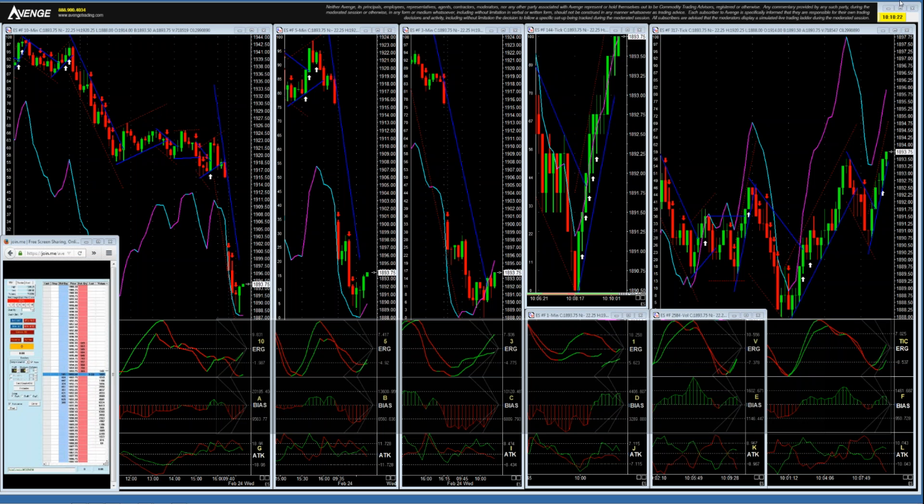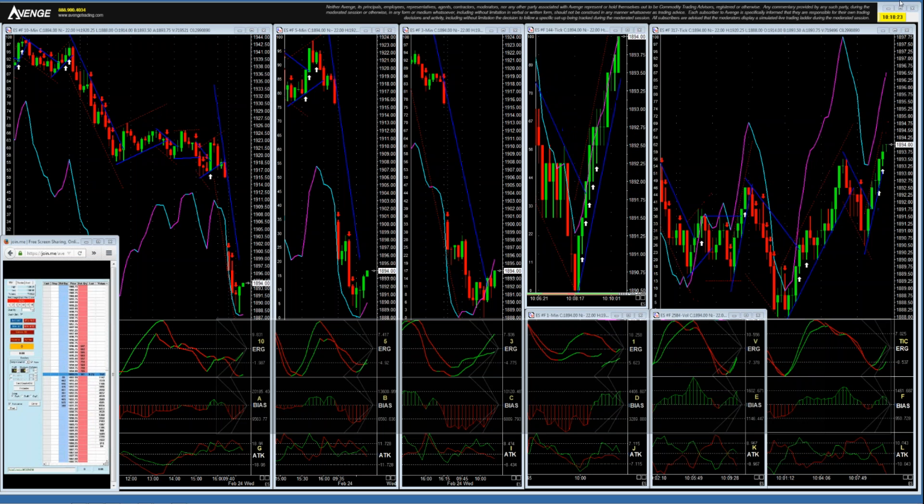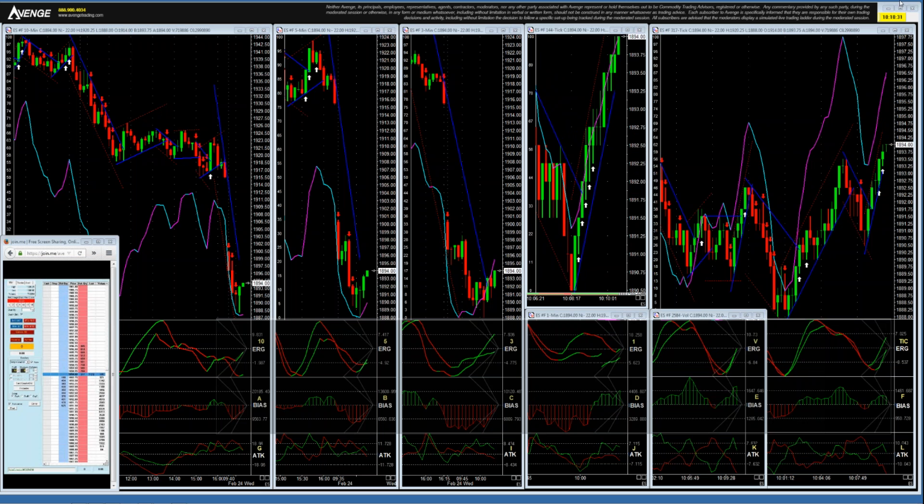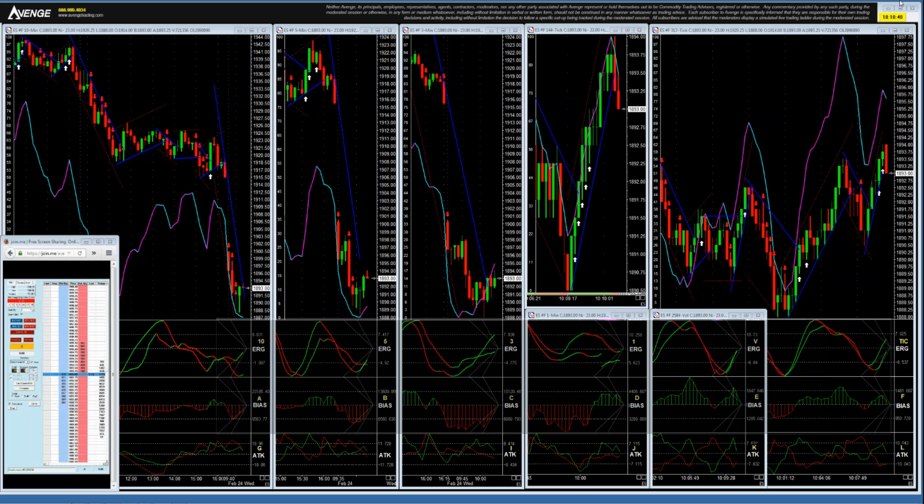Since the market opened, I've been watching the G attack to see when it crosses green. Every other chart we have on a larger scale has also been indicating a push upwards. The H attack crossed green a few moments ago. The 5s have now just turned green. The 10s are green. The A is turning up. The B is up. C is up. 3s are gaining angle upwards. Everything we have right now is starting to indicate a push upwards.